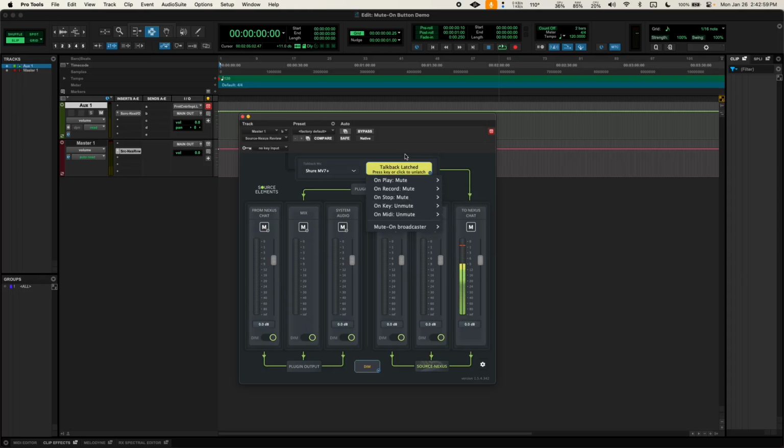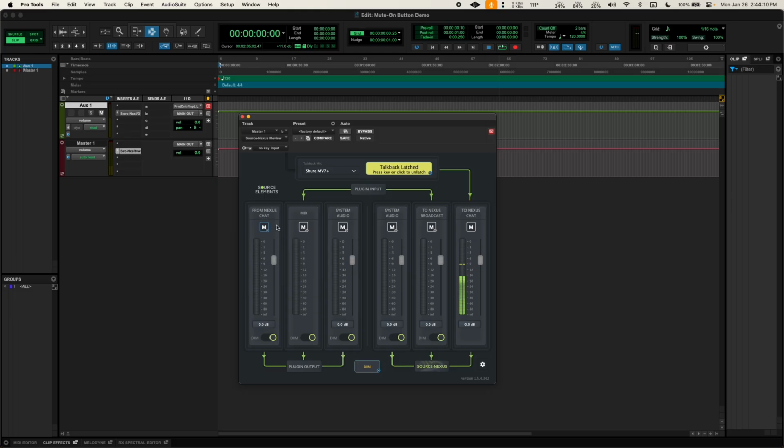By default, it's still going to work exactly the same as before as a normal talkback switch with the same defaults, but now it can be customized even further, and additionally, it now has MIDI functionality, so you can assign a MIDI key or command to trigger the talkback. One useful case for this would be if you wanted to mute the incoming audio from guests on Source Nexus Gateway coming into the Source Nexus Review plugin during recording to prevent disruptions, you can now set the From Nexus Chat channel to mute on play.